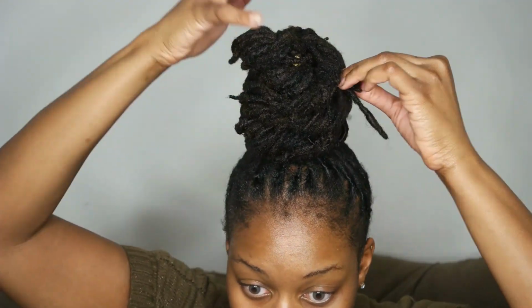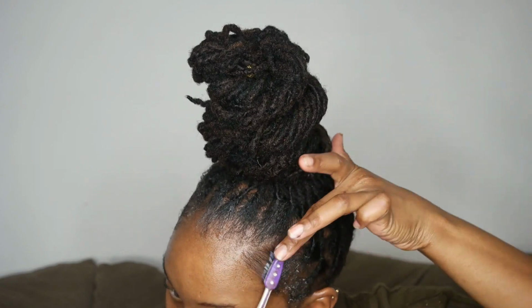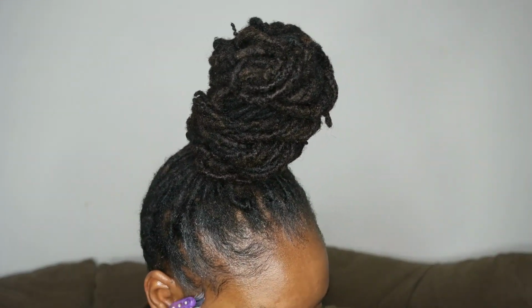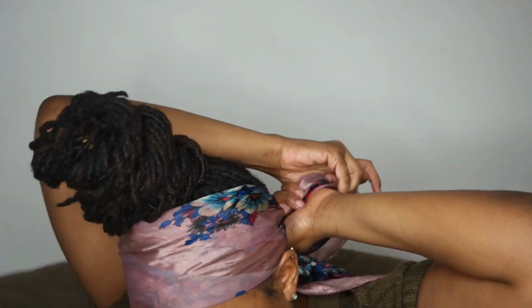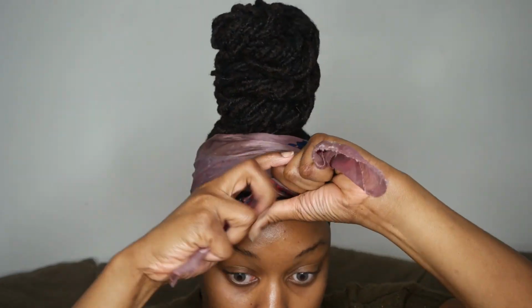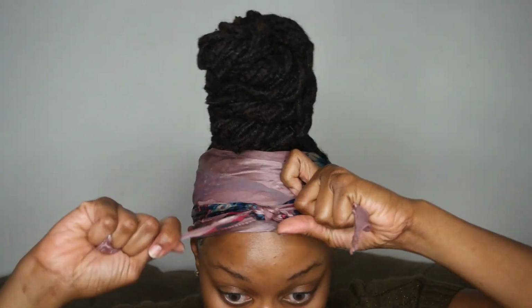Alright, so lastly, you just want to secure everything and make sure it's not toppling over. And then of course I'm going to neaten up the edges even more, tie my hair down, and then, wait for it, we're going to get into this face. We're going to get into this glam. We're going to get into this beat.